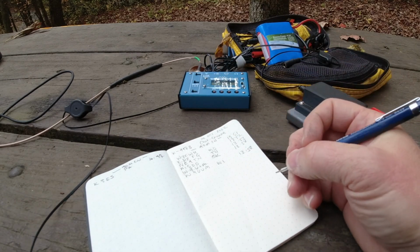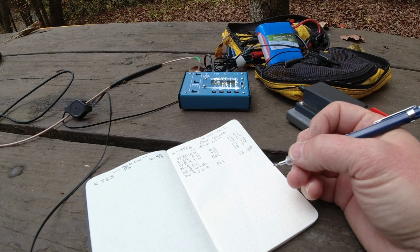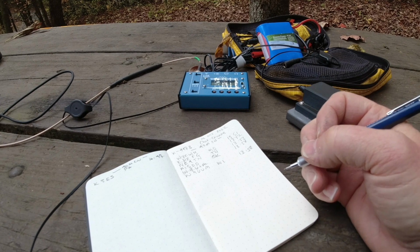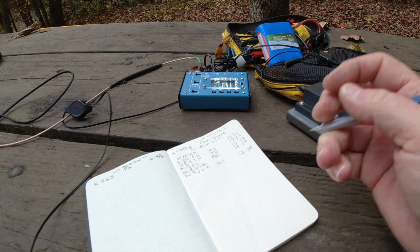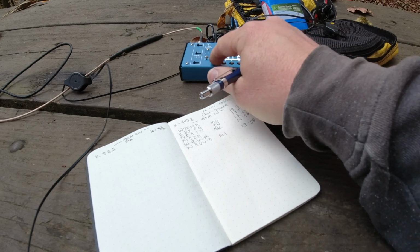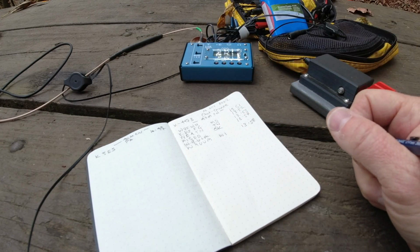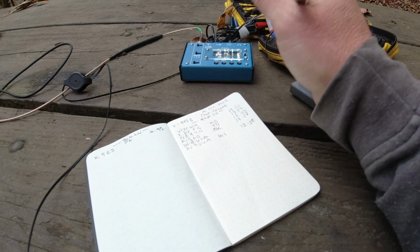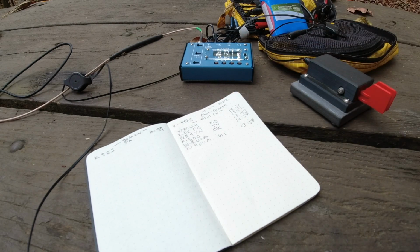So far I've got 5 contacts. That's not too bad. But once I get spotted, I think people will know I'm here. I can't remember how to do beacon mode on this. Oh, there we go. Maybe it'll do it.